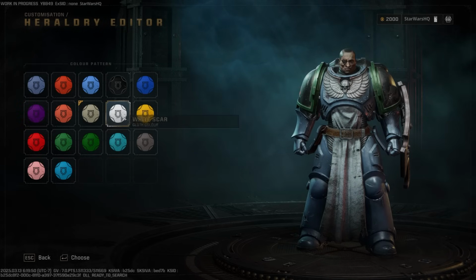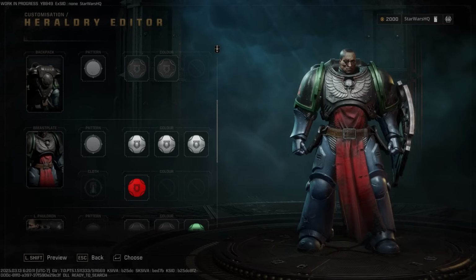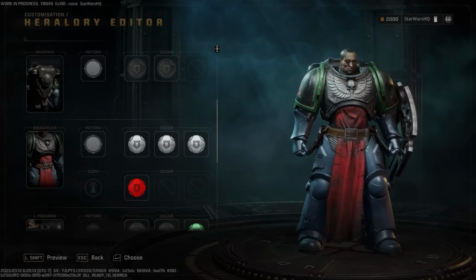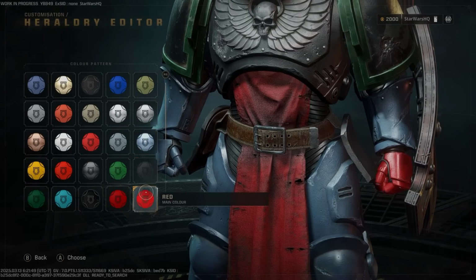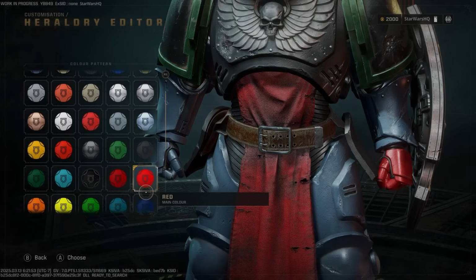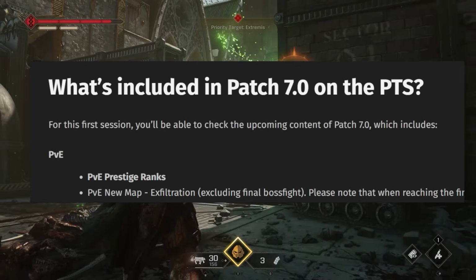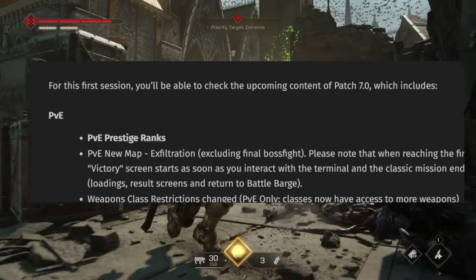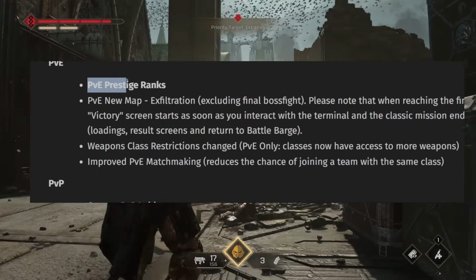And yes, you can finally change the color of the cloth for the Bulwark, which is really, really nice. So this is actually going to be really, really cool for you Bulwark mains. And I should mention a highly requested feature to be able to color your hands separately from the arms has been added to the game. So they're going all in with the customization, which I absolutely love. So yeah, I got a ton of features to test out in the public test server, teasing what to expect from patch 7. So we'll start out with Prestige ranks.